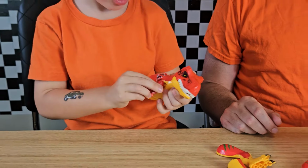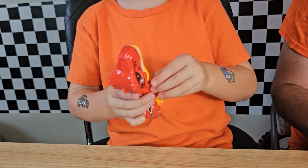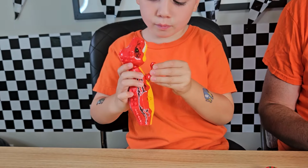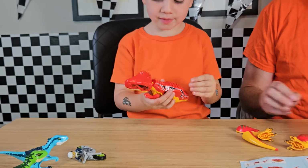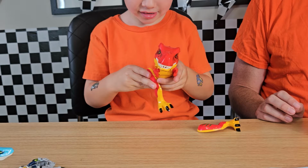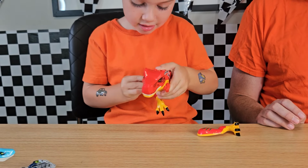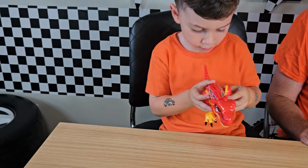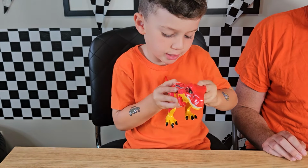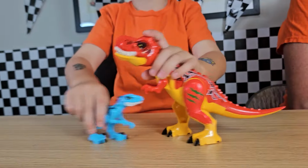Where's his little hands go? I think that's on the other side. One. Two. There you go. Now he's got his little hands. Oh, that was easy. Snap and beat. Snap. Snap and beat. Oh, other leg. Snap and beat. Whoa! Oh no!